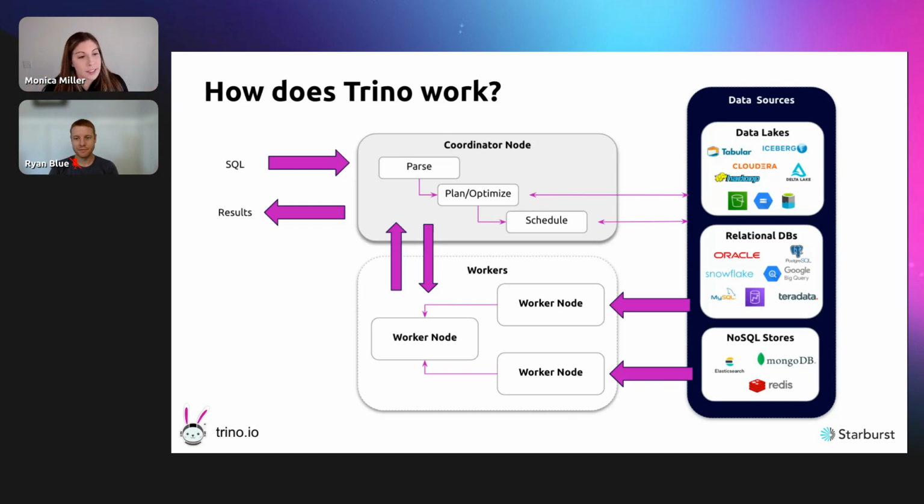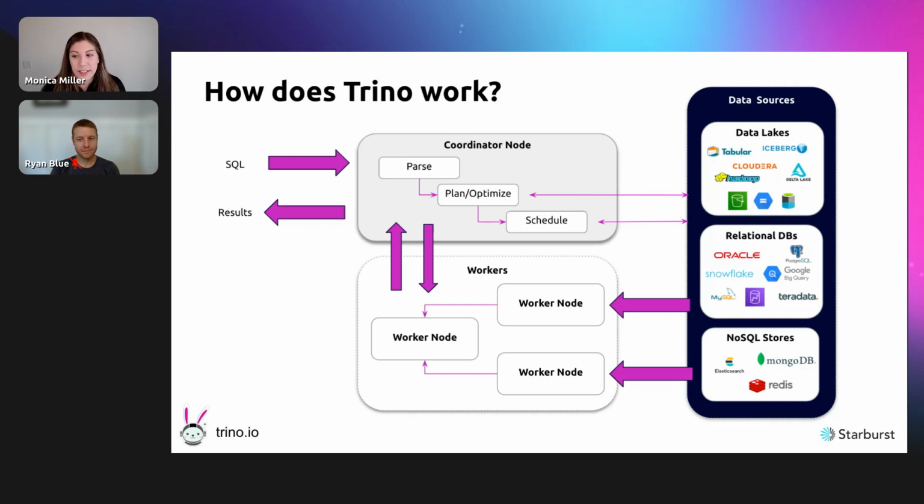So once it does that plan, it sends it to the worker nodes, and the worker nodes will do whatever they're assigned, and then they will be communicating back to the coordinator node as they need. And basically, we'll get that end result so that you can then have that result for the end analyst, and it's all pretty and ready to go.